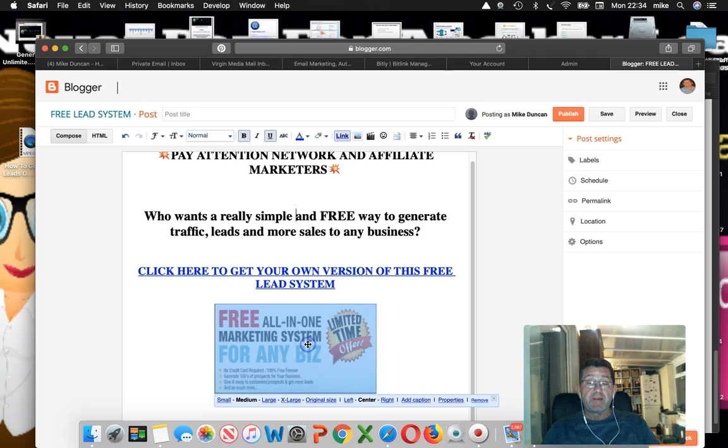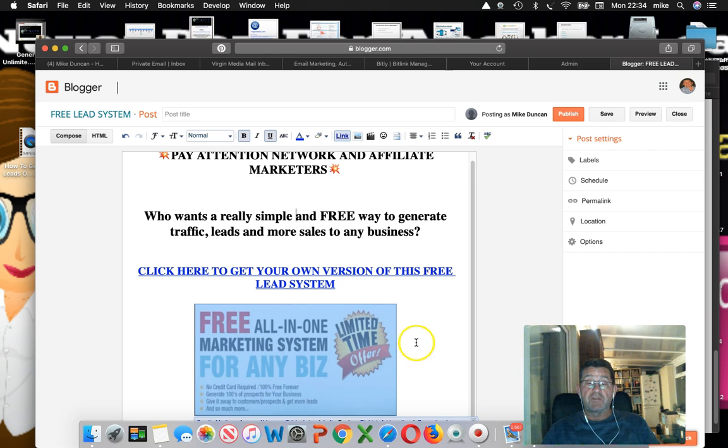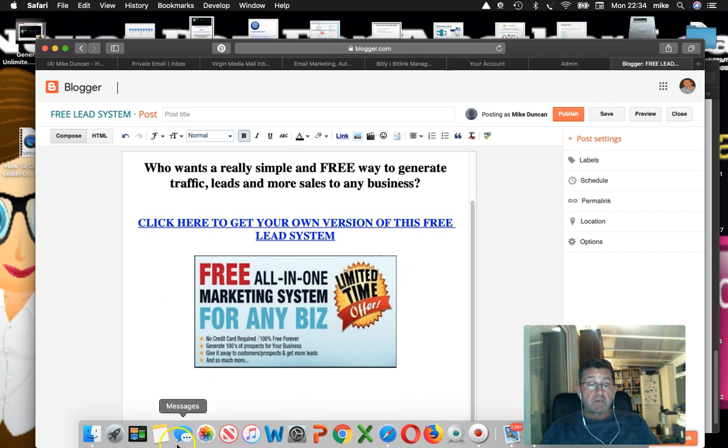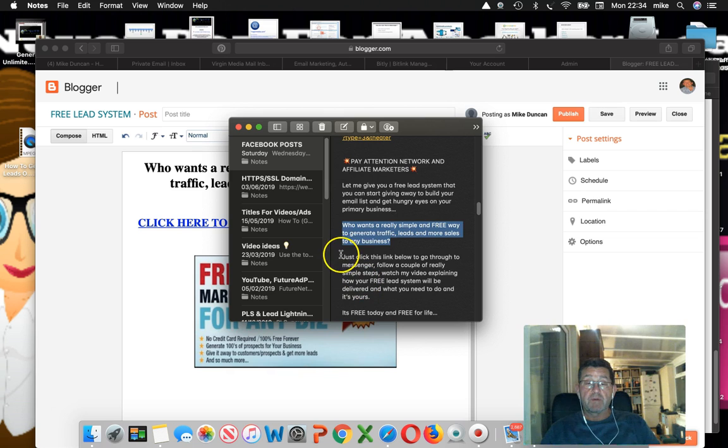Now you can come down here, if you click on there, you can change the size of the image, and I'm just going to have it as a large image. That's done. And then below that, I'm going to add a little bit more text. So let me just go and grab.